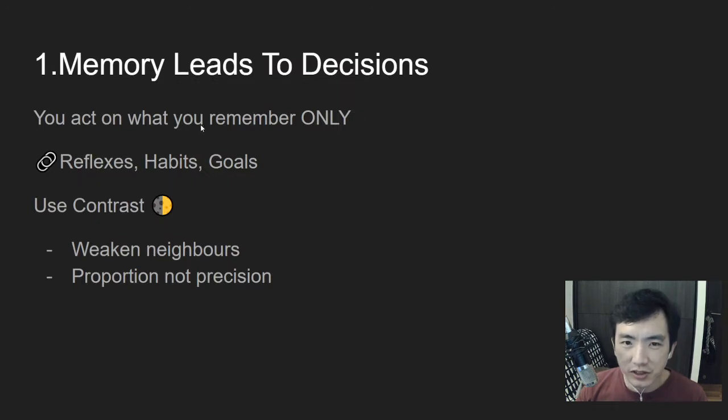Memory leads to decisions. We can only act on what we remember, with no exceptions. When we are creating messaging or presentations to influence other people, we need to link our message to their reflexes, habits, and goals. Reflexes are involuntary actions that do not require a conscious decision from your audience.